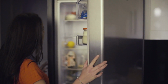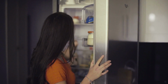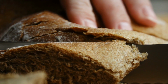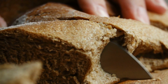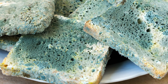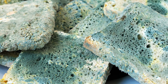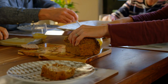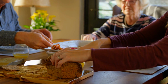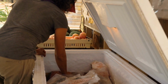The best way to prevent mold on bread is to store your bread loaf in the refrigerator, tightly wrapped in plastic with the air pressed out. Because mold thrives in warm, damp areas, the cold environment of the fridge will slow this process and keep bread fresher for longer. Of course, mold will eventually grow on refrigerated foods, too, if the food sits in there long enough. Make it a point to buy only as much bread as you and your family can eat in a reasonable amount of time, so it doesn't have a chance to get moldy. For long-term storage, bread can also be tightly wrapped and stashed in the freezer.